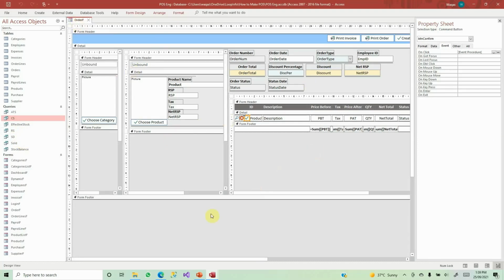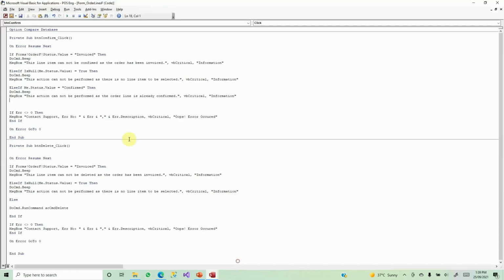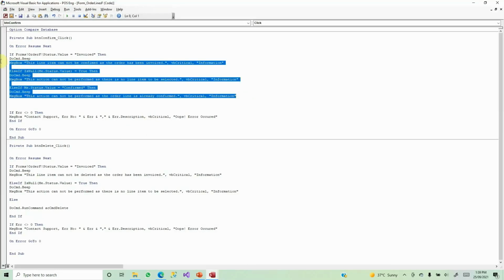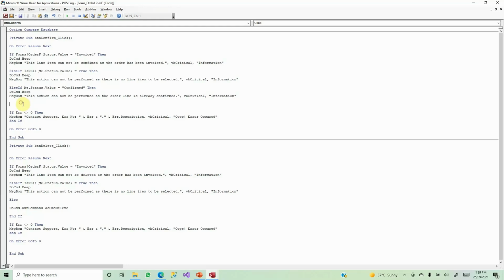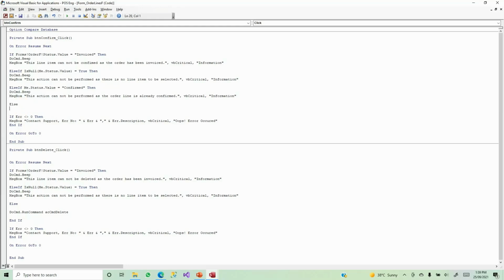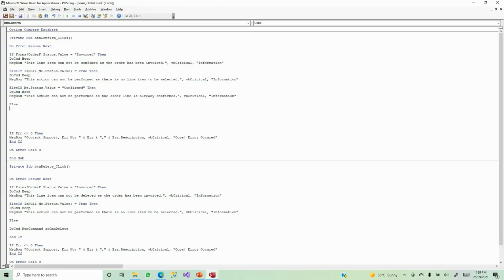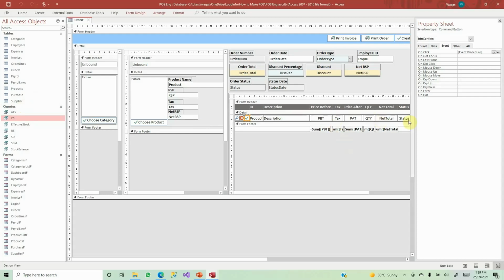Now let's assume all of these conditions are false. What next? Well, simply we need to change the status of this line. When we add the item, it will be a reserve item.